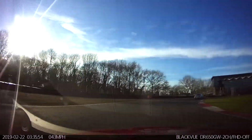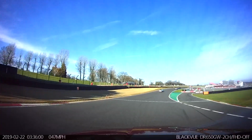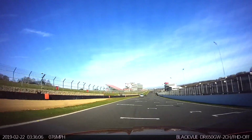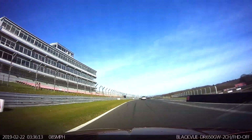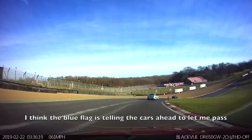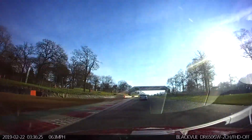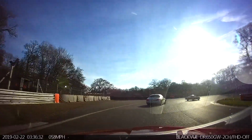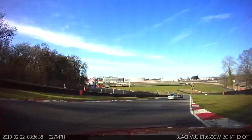Looking where you want to go, don't look at the shingles, look where you want to go, look around the corner, just balancing the gas, not doing too much. Side here, ready to overtake the two here. Don't know if they're going to let me do it again though. Braking at the 3 mark, the blue flag. Off the brakes to come round the corner. Down to gear 4, and off the brakes and looking round the corner. Looking where you want to go. Power, power, power.